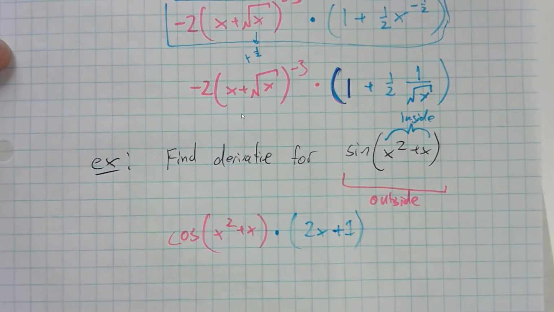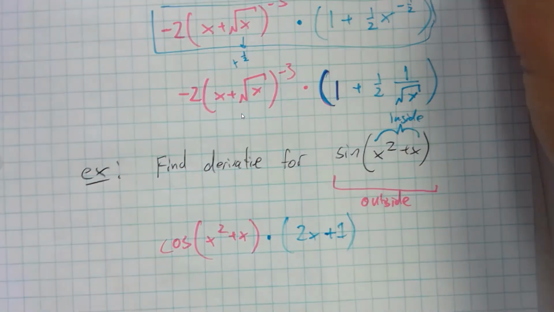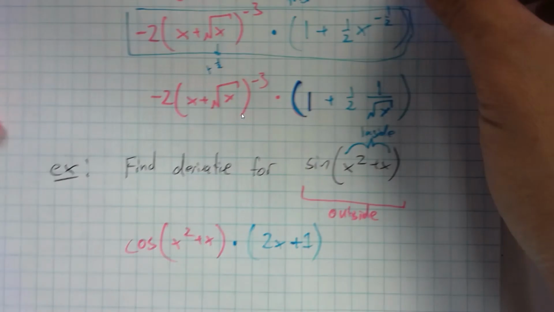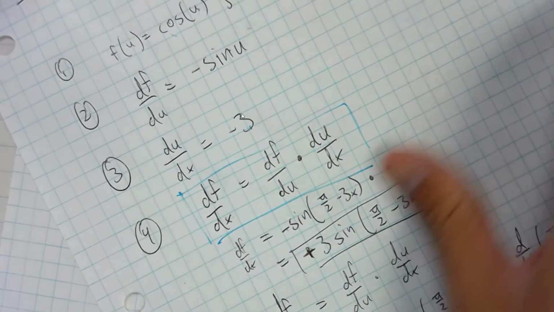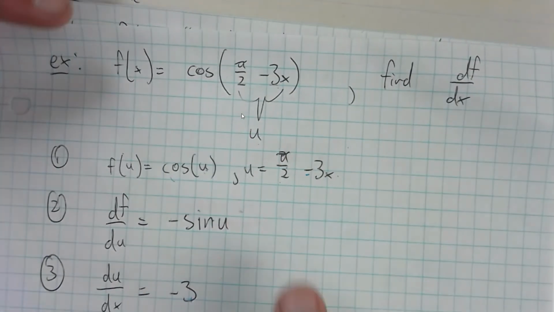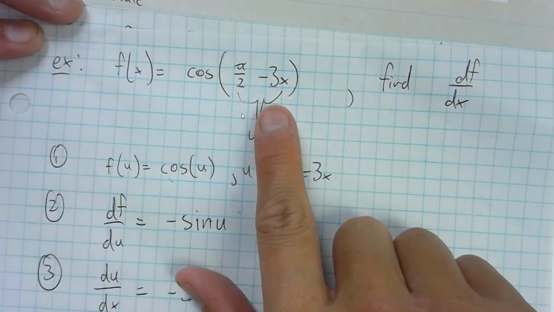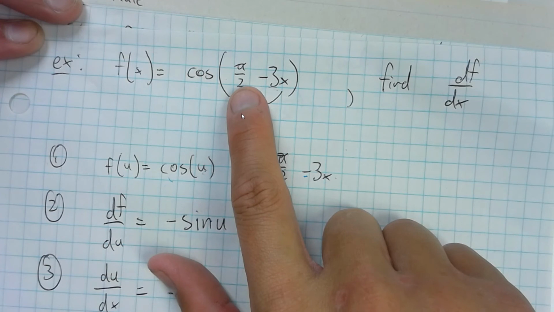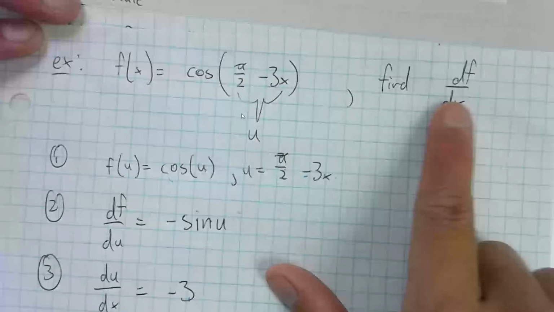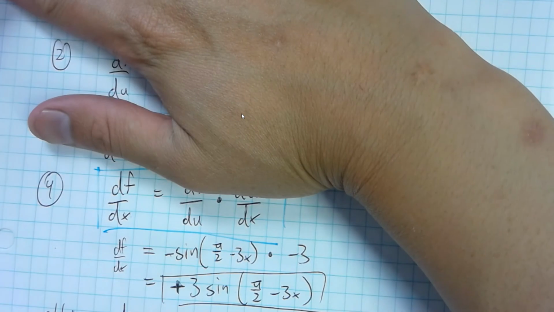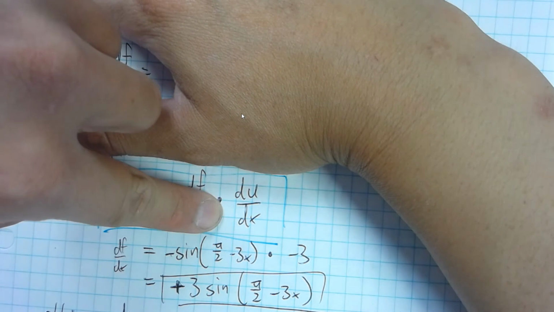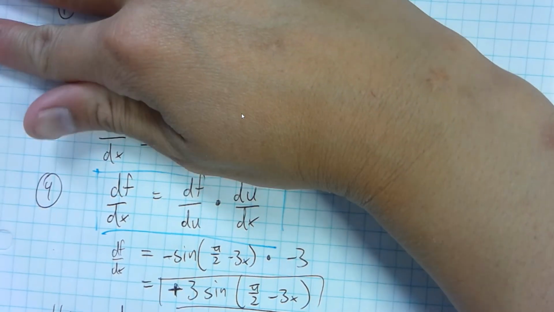So you have two options basically when you're doing this. You have the outside-inside function, where you have to be able to really see the outside and the inside. It's the same thing as what we did here. So this is the one with the notation. This is more formal. f of x is equal to cosine of whatever's in here. Again, it's sort of like an inside function. That's a u, right? And then you have to find df/dx. We know that df/dx is equal to the derivative of f with respect to u times the derivative of u with respect to x. Maybe the outside-inside function looks a lot like this now.